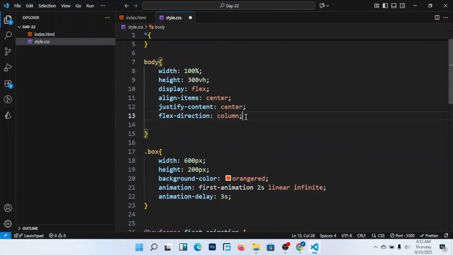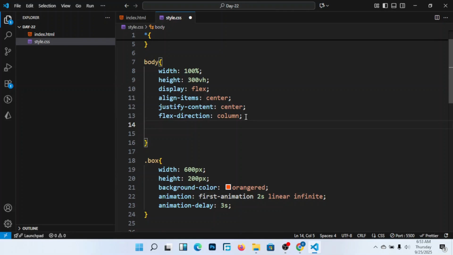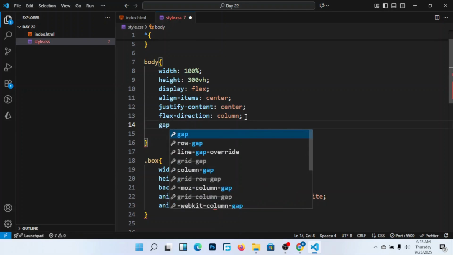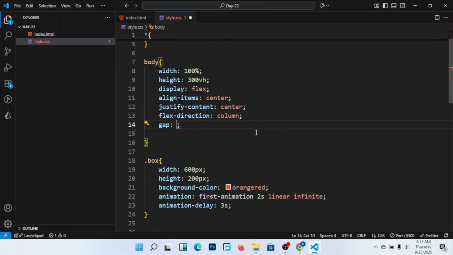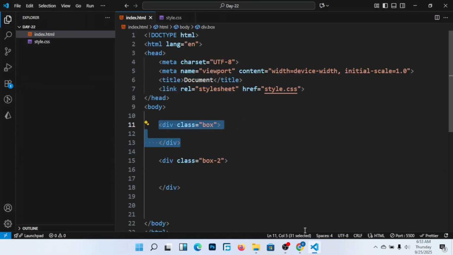I come here and say, for the section column, I give you a gap of maybe like 12 rem. Let's see how it looks like.